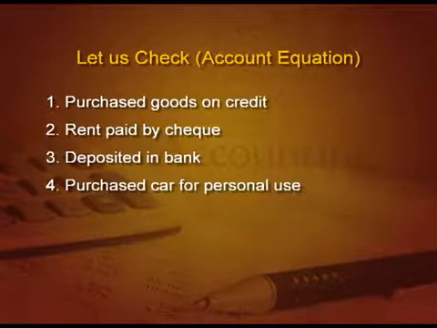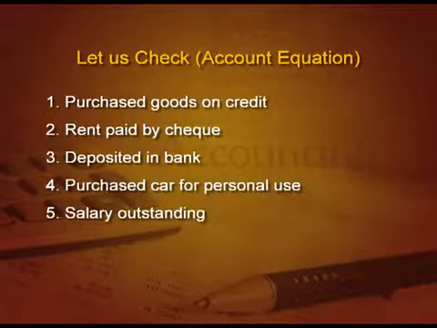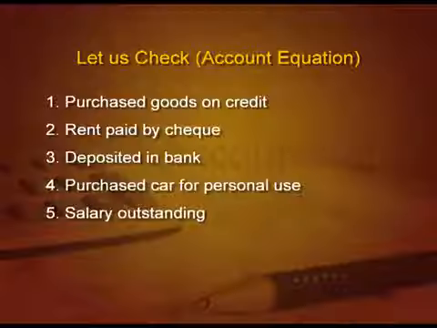Next very important point is salary outstanding. Please see, you have not paid salary, but still you have to pay. So it is an expense. So expense will definitely reduce your capital. So first effect is capital gets reduced, but because we have not paid cash, it is a liability. So we have to pay it, so our liability is increasing. So both the effects are on the liability side. One liability increasing, salary outstanding, and one liability decreasing, that is capital, because it is an expense.